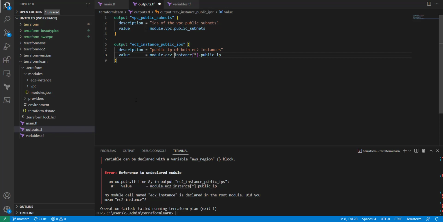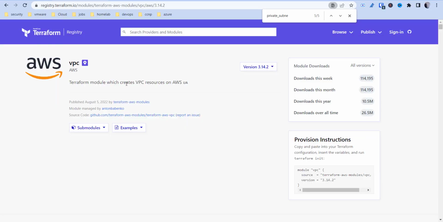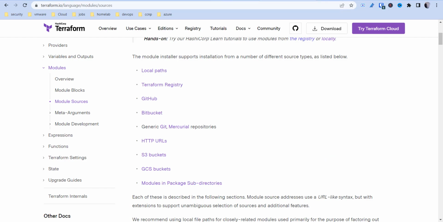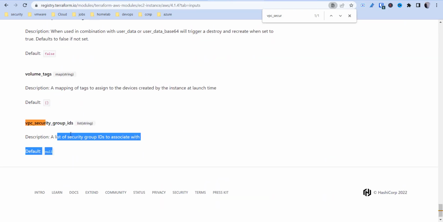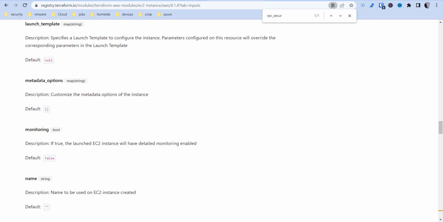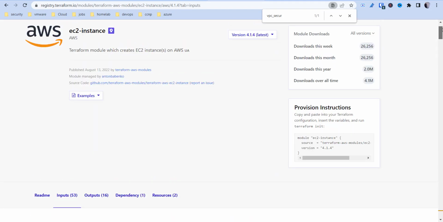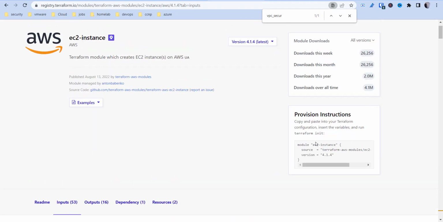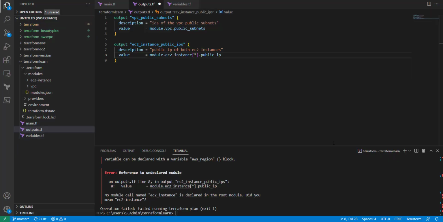I think module... let me double check here. Make sure that's the right module name for my instances here. Let's go up. Yeah, module EC2 dash. Okay, just making sure.